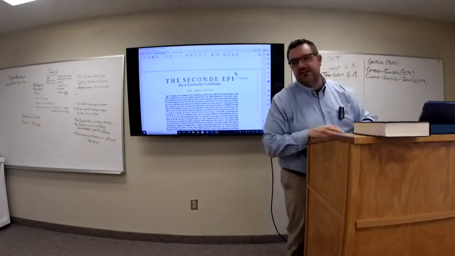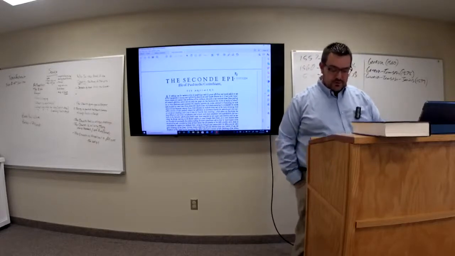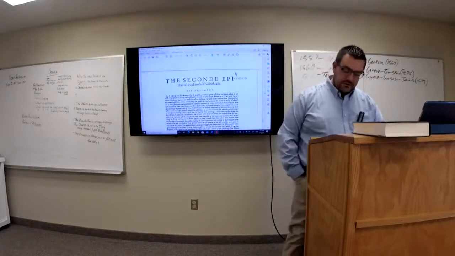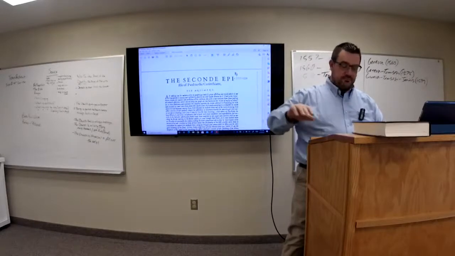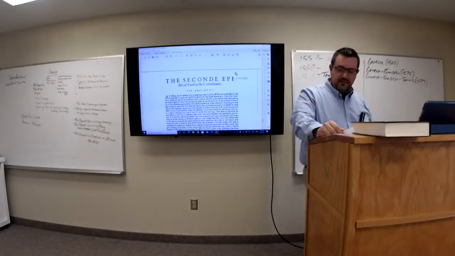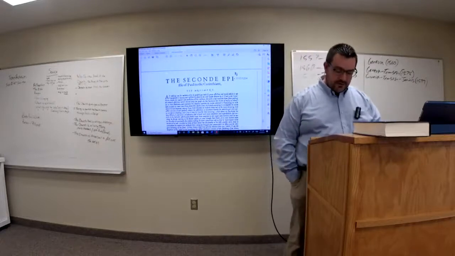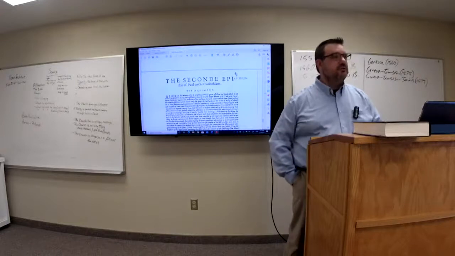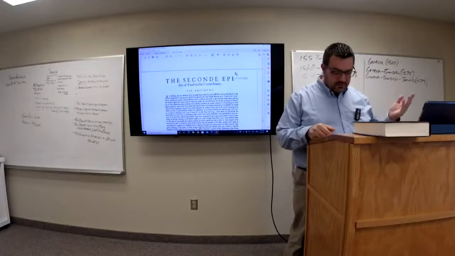Even after 1616, the printings of the Geneva Bible on English shores ceased due to political pressures. So after 1616, they're not allowed to print the Geneva Bible anymore, okay, on English shores. The Geneva Bible remained the number one selling Bible in England as copies were easily imported from the European mainland. English policies related to the English Civil War that we will not delve into at this time greatly impacted the fortunes of the English Bible. Suffice it to say now, we will study this history in more detail in a future lesson.